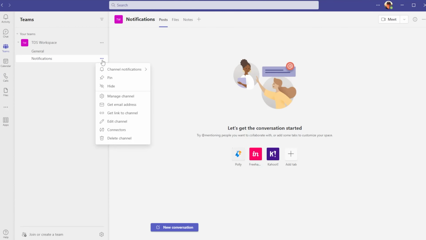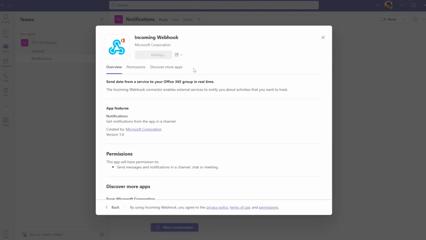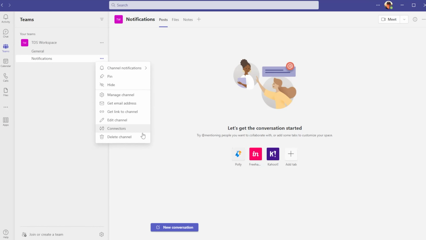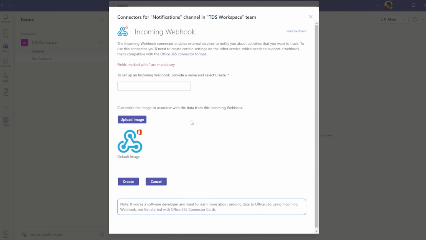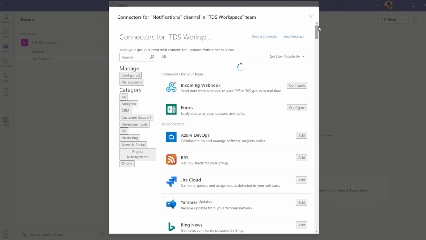Just in case you're unfamiliar with configuring and customizing Microsoft Teams or team channels, let's just start at the beginning. In an existing team channel, let's add the incoming webhook connector and change the name and the picture too if you want to make it more intuitive. Then grab that URL and throw it in the notepad for a moment because you're going to need it in your scripting. Now let's update the Teams section of the Teams version of this script.